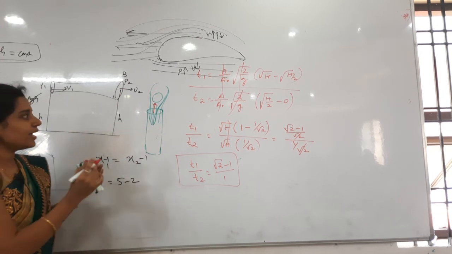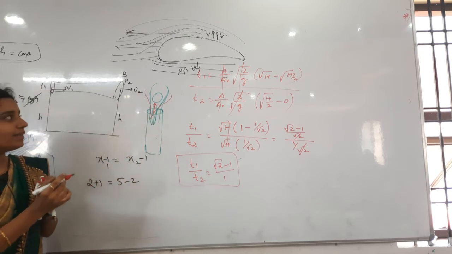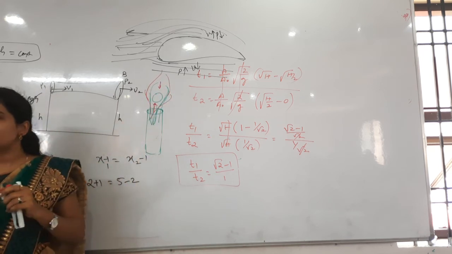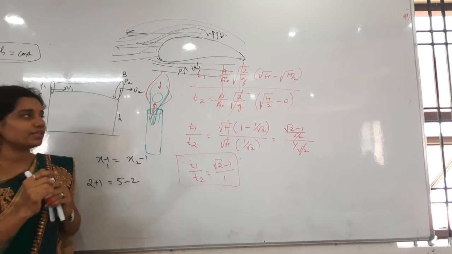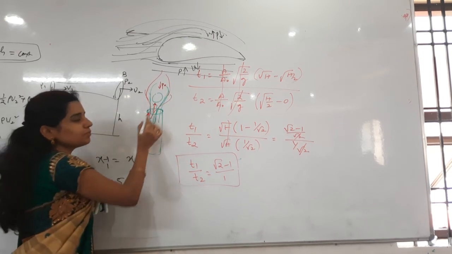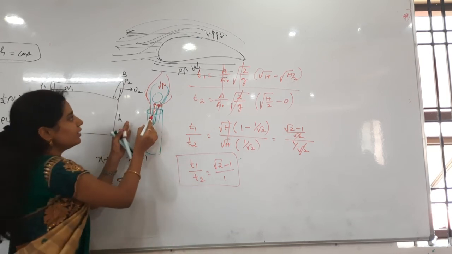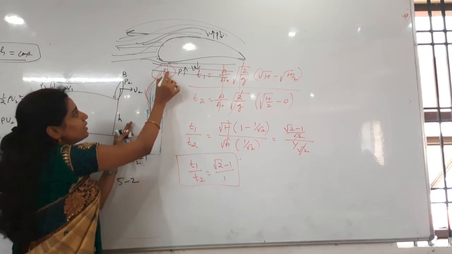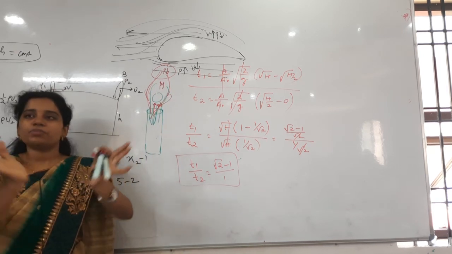So there is more air velocity and the air is getting divided like this. Correct? On the top, atmospheric pressure P naught will be there. Actually it should get lifted up. Why is it not getting lifted up? Here there is more velocity, so the pressure will be less, and near that the pressure will be more. You are understanding or not? It will form the shape like this.